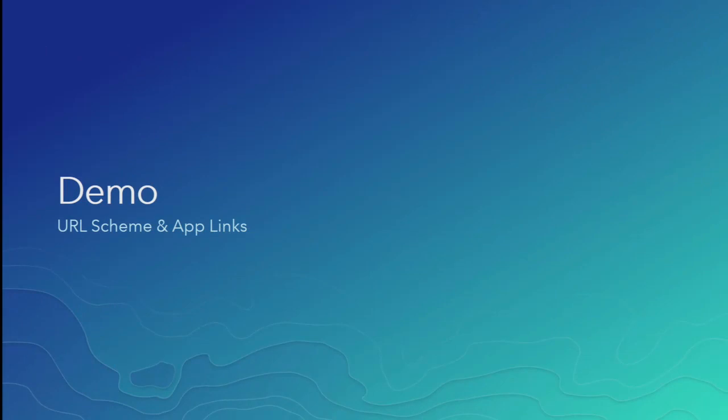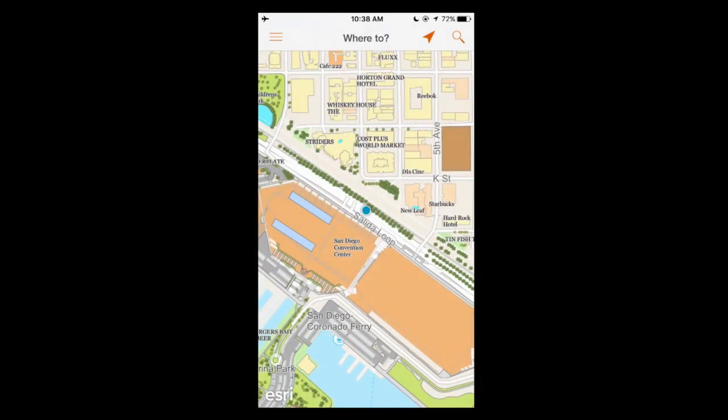Joel, I think you're going to walk us through what this looks like in the real world, huh? Yeah, you bet. All right. Okay, so as Scott mentioned, the app integration we showed you before is essentially just accomplished by using these URL schemes, and this is pretty exciting because it means that you can use these URL schemes in your own custom applications to integrate with our apps, or you can use them, as Scott mentioned, as a standalone URL, such as a hyperlink in a web map or mobile map package pop-up, or maybe in an email as a hyperlink, or embedded in some sort of HTML web page or a PDF.